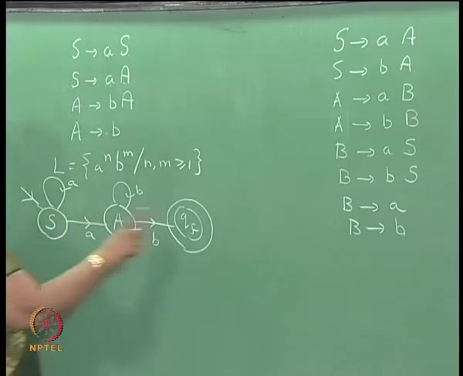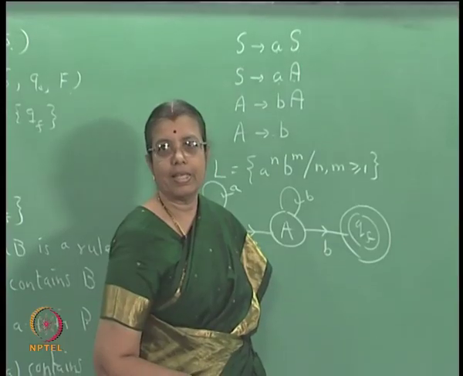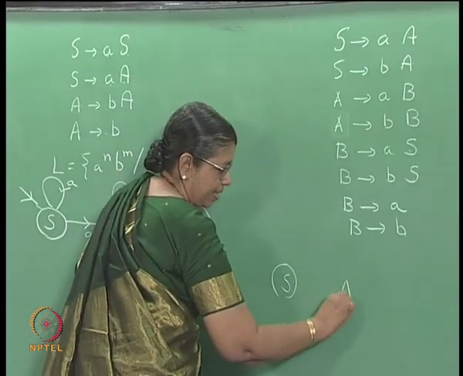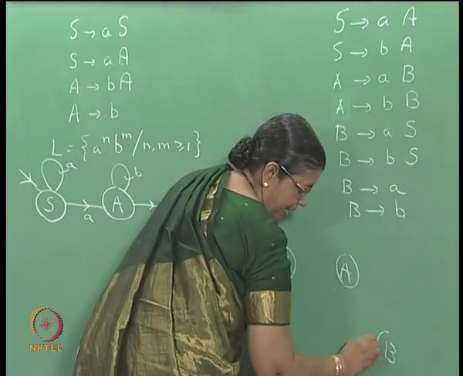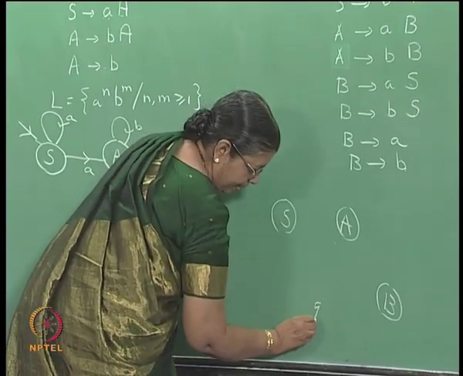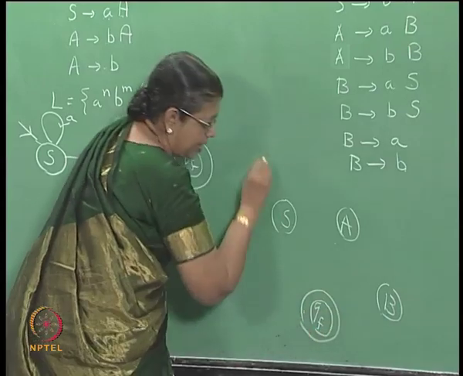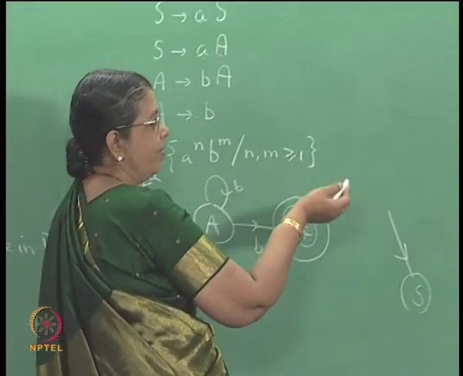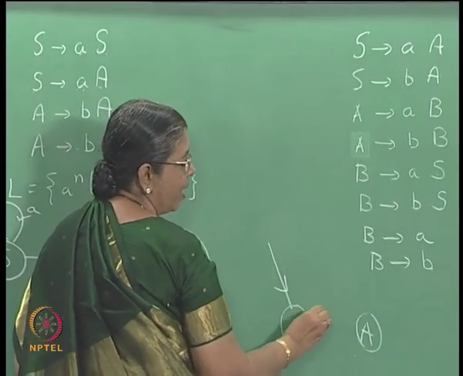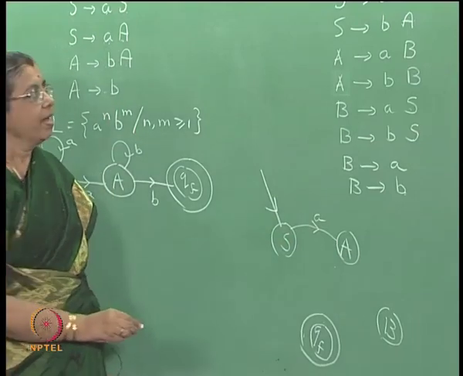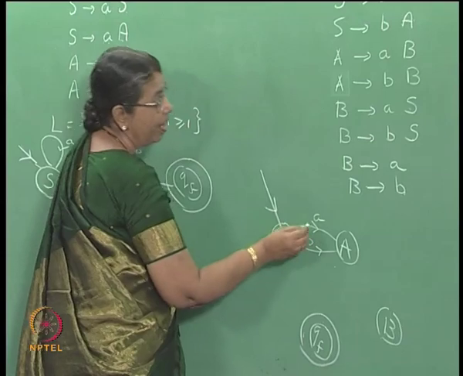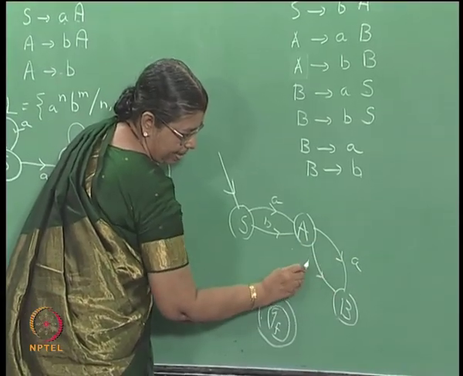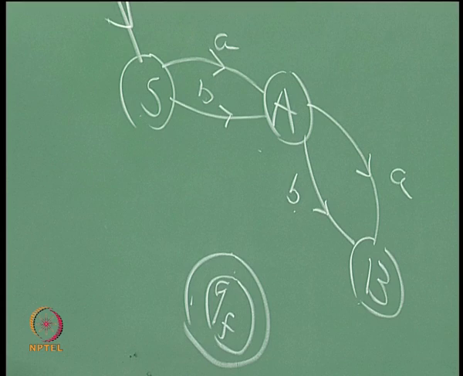Now let us construct the automaton by our construction. There are 3 non-terminals. So corresponding to each non-terminal we have a state. So S is a state, A is a state, B is a state, and there is a final state QF. S will be the initial state. Okay. Now the mappings you have to write. S goes to A means there should be an arc with label A here. S goes to BA means there should be an arc with label B. A goes to AB, there is an arc with label A like this. There is an arc with label B. From B, if you get A you can go to S.